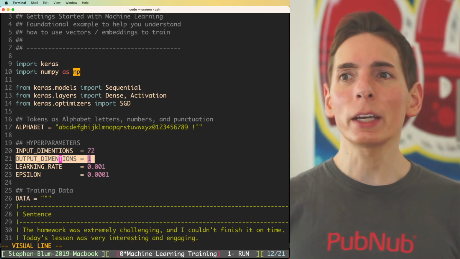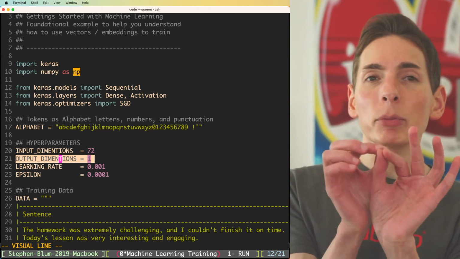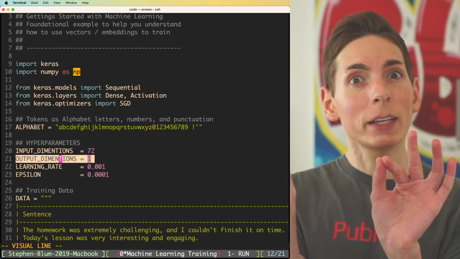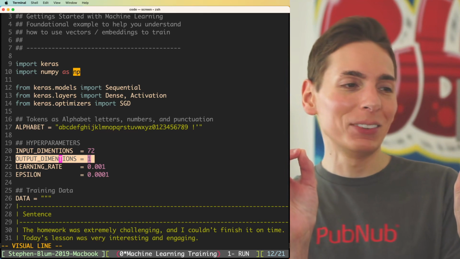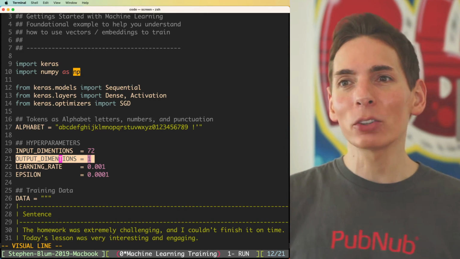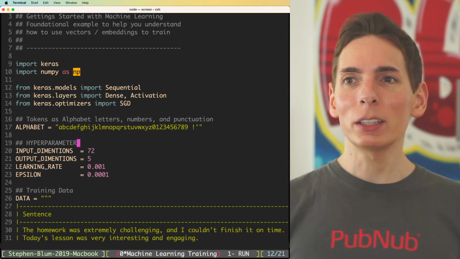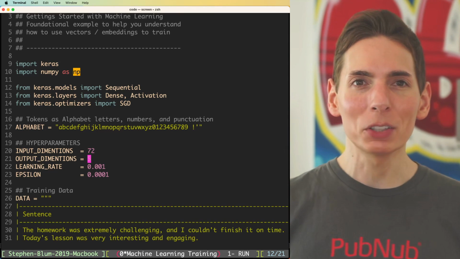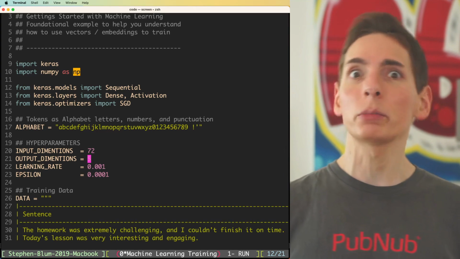Output dimensions, we only have one output, and it's going to be a floating point number, and it's going to be optimized towards whether it's got a negative aspect in the sentence or not a negative aspect in the sentence. So it's a really simple model. We can go further and say we have more outputs, and we can say it's got 5 output dimensions, which then allows us to classify other things in the model, but we have to teach the model what those things are.